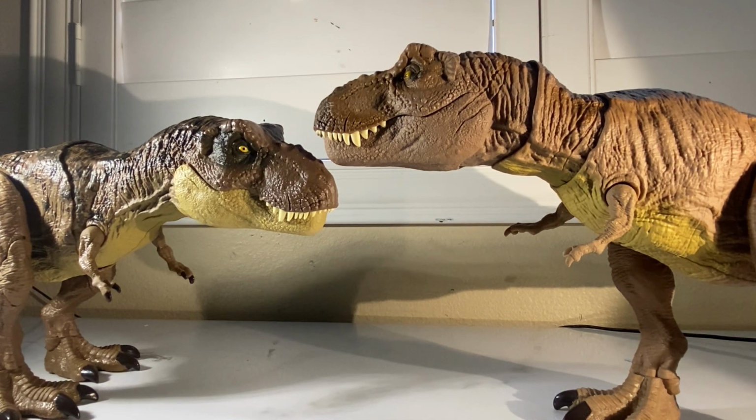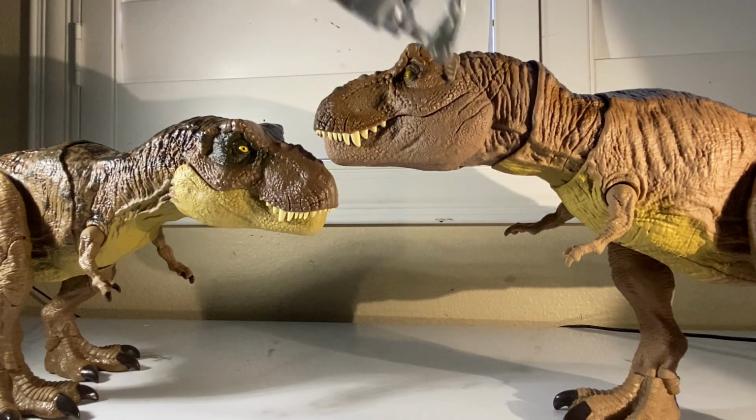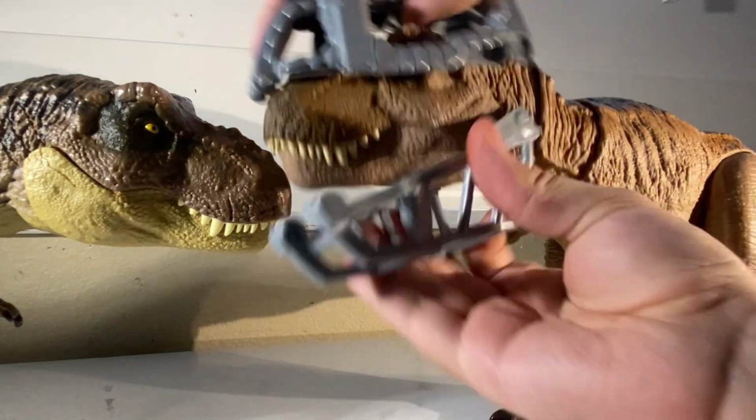So, there's something I wanted to know as soon as I saw this Rex, because I always knew that this Rex was going to be kind of a brick. As soon as I saw the pictures and I saw the articulation, I'm like, oh, cool. It can't do anything. Capture gear, though. So, we're going to see if this figure's capture gear can fit on this Rex. So you can kind of get the best of both worlds. Alright, so.